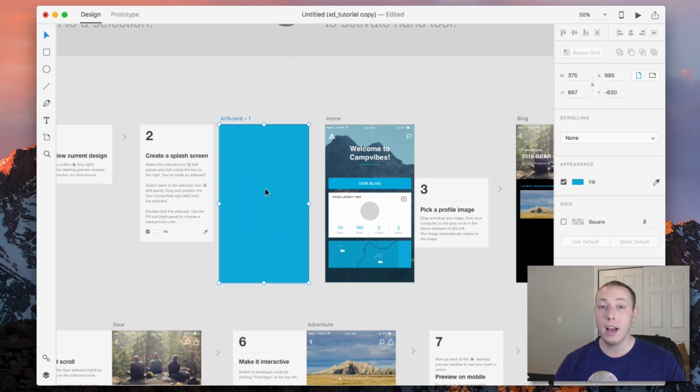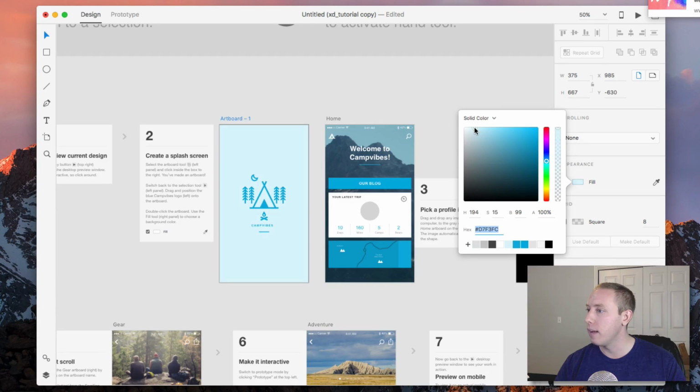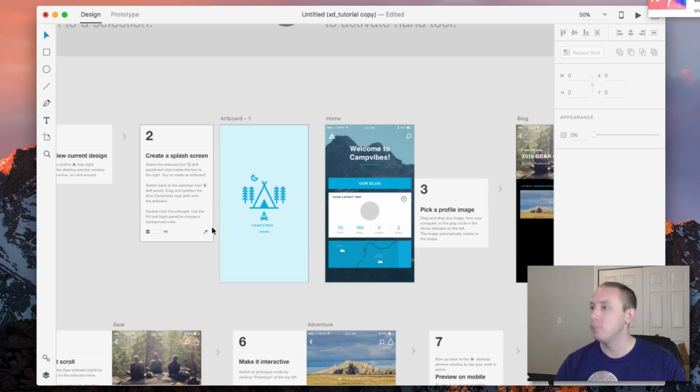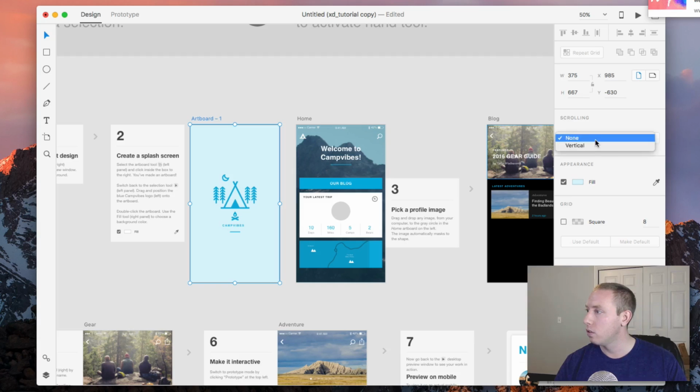So it's interesting there. You saw how it's actually rasterized, even though it seems to be fixed. You saw there were like pixel dimensions. Okay, hold on. Let's get this back. I wanted to get that main color, and then we're going to just go over and go lighter. Like super light, like that. Okay, that's what I want to do. Okay, cool. So that's nice. So what else do you get here? We click this. Scrolling, appearance, what's this grid? Oh, that's like okay. Cool. Pretty basic stuff. All right.